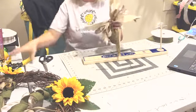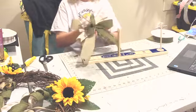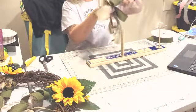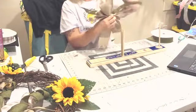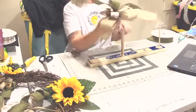All right, sticking my little zip tie through here. Tying that really tight because I don't want that bow to come apart. Cutting that off, and then I'm just gonna swivel this so you won't even see it. And then this is the bow. It's all crazy right now, but when we get this all rocking and rolling, we might have to trim some of these tails down just a little bit, but it should be okay. Oh, I lied to you guys, I did four. So I did two loops on each side.